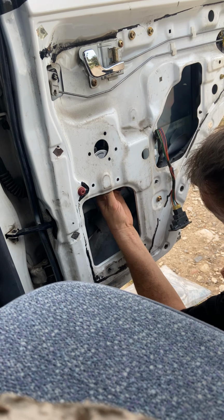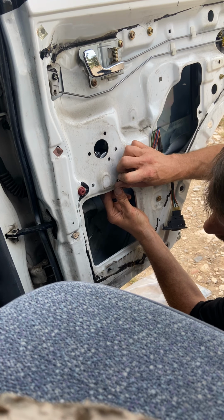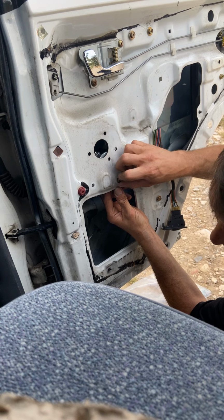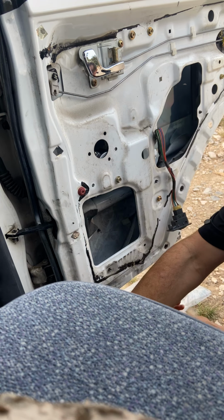For your motor, they'll line up pretty easy, pretty much the same way. There's three screws for these. I only see two here. So I'm gonna get one high and low.